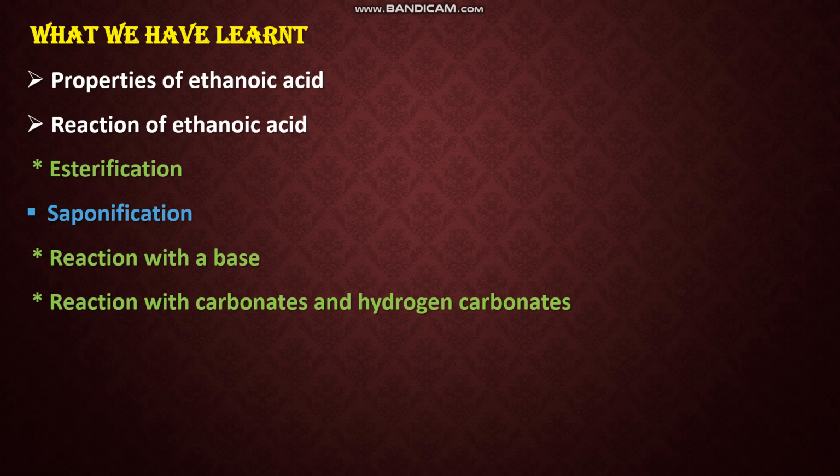What is esterification reaction? The formation of an ester when ethanoic acid reacts with an alcohol. The reverse reaction of this is called saponification because when ester reacts with an alkali like sodium hydroxide, we are getting sodium salt of the acid, ethanoic acid and ethanol. As the sodium salt of these carboxylic acids are called soap, this reaction is used in the preparation of soap, so this is called saponification.